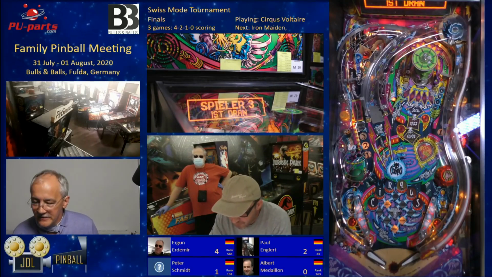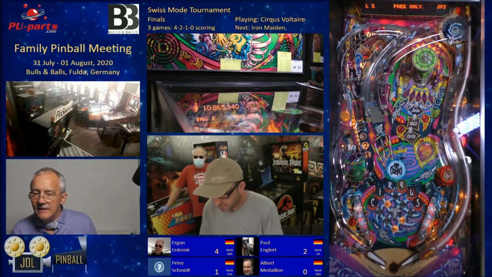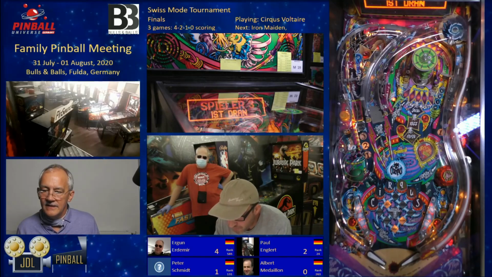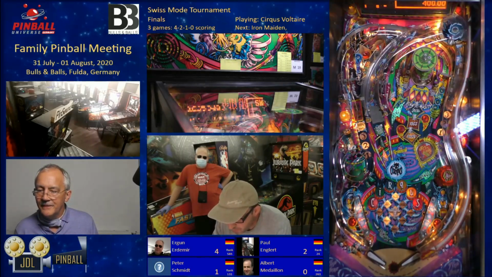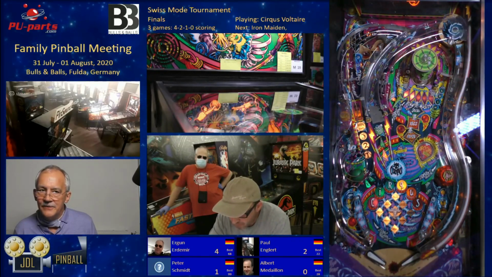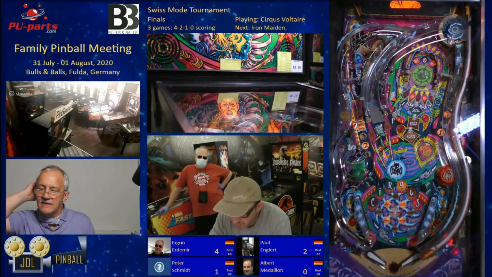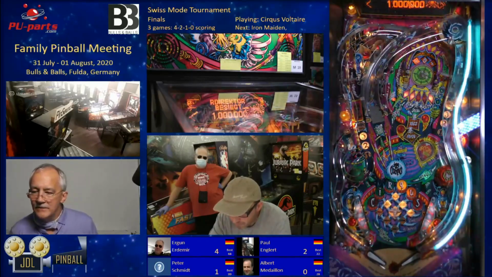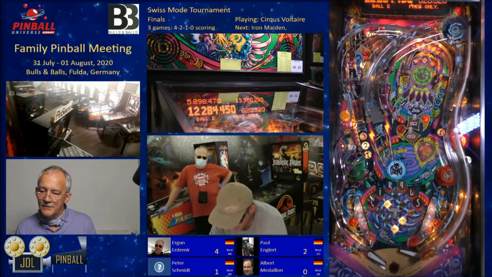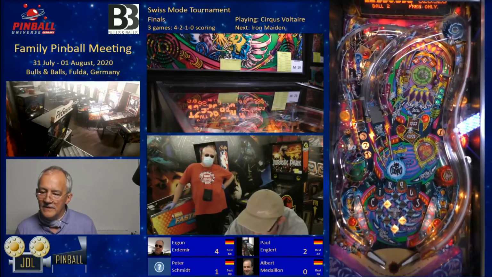I think actually, just looking at the display here, we would probably be better taking the playfield camera slightly higher, and just using that as the display for the machine. Cirqus Voltaire, of course, is, I don't know if it's the only machine like this. The only other one I can think of is something like Revenge from Mars, Star Wars Episode 2, where the display is so low in the cabinet. There's probably others as well.